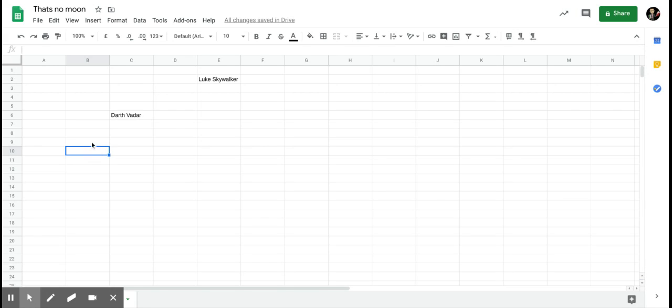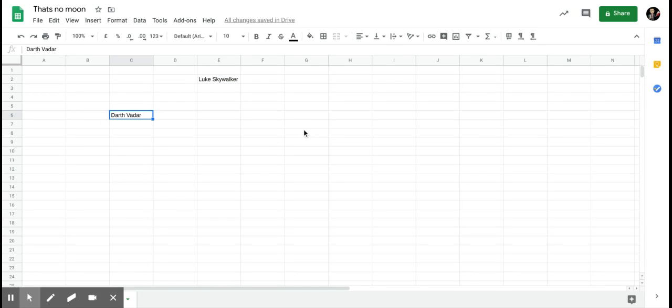Now, to make it easier, they are given references. We've got the alphabet along the top, A, B, C, D, and so on. It goes on to AA, AB, and so on. And we've got numerals down the side. So right now, this cell has a reference of B10. Just to show one more example, Darth Vader has a reference of C6, and Luke Skywalker's got E2.